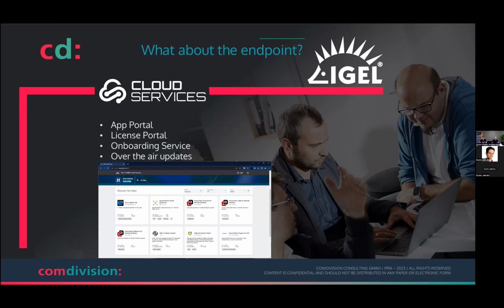Exactly. So then we end up in our cloud services. What you can find here are all the different applications that we can offer on the IGEL OS, which are already maintained and integrated by our developers. These are already set, so you just have to click on the application that you need for your environment, and the management server will take care of it, and it will present you a simple checkbox like what do you want to deploy and what do you want to turn on and off, and it's as simple as that. And even manage updates for a specific version.